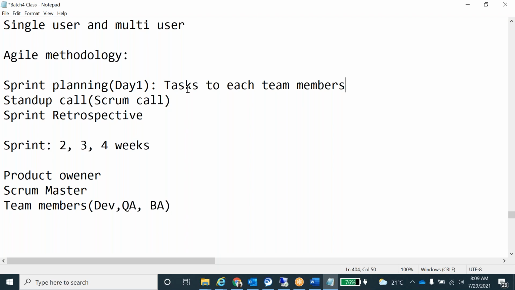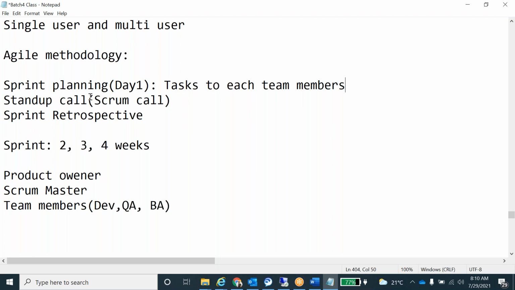As a QA, for example, they assign you two dimension tables or one fact table for testing. You have to start based on whatever they assigned. You have to start your testing validations. You have to prepare the test cases, and prepare the test data if required. Then you start the test execution, and then prepare the sign off document, QA sign off, test closure document. These things we have to start based on the tasks they assign to each team member in the sprint planning.